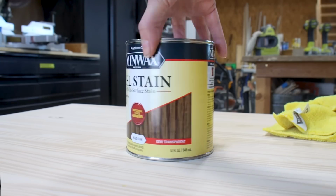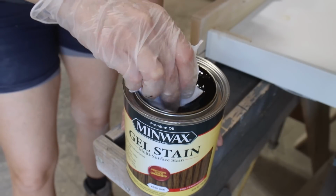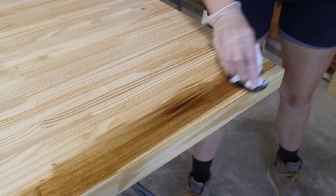I also chose to use a gel stain, which isn't always necessary, especially if you use a pre-stain conditioner, but I have found that gel stains tend to blotch a little less easily on softwoods than thinner wiping stains do.